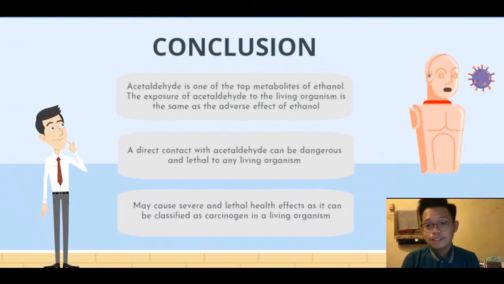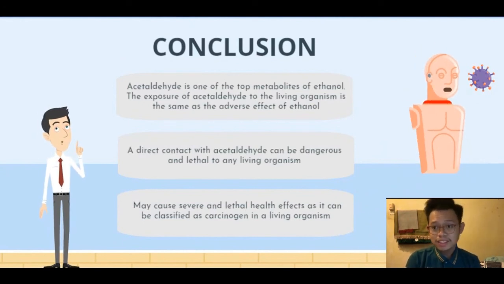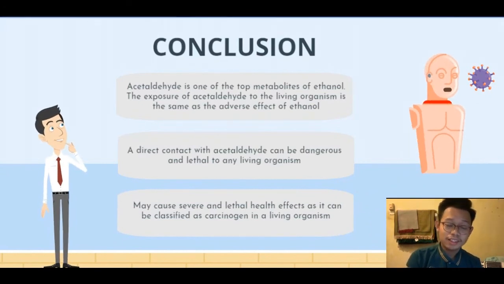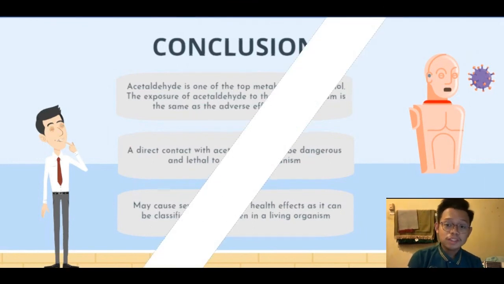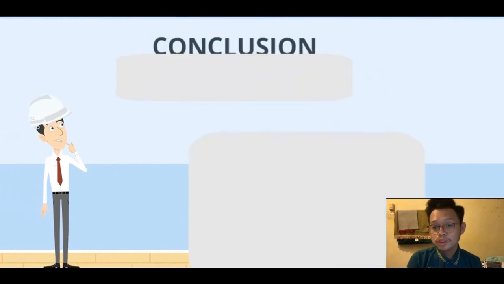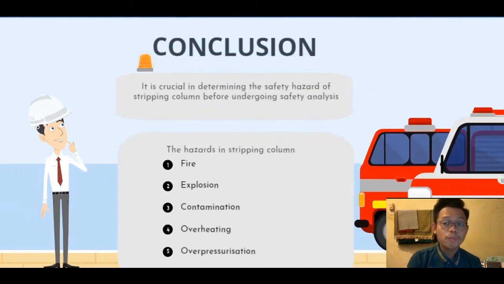So basically, acetaldehyde is one of the metabolites of ethanol. Therefore, it can be said that the adverse effect of acetaldehyde is almost the same as the adverse effect of ethanol, which means that it is quite lethal and dangerous. Due to this, it may even lead to skin irritation and even cause cancer due to the fact that it is classified as a carcinogen. As the objective of this report, it is crucial to determine the hazards before proceeding with the safety analysis.